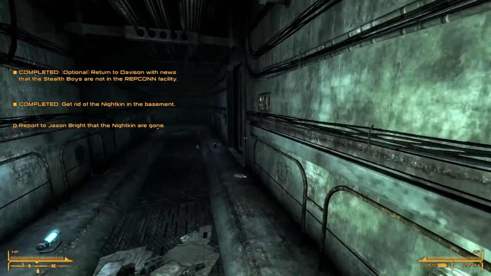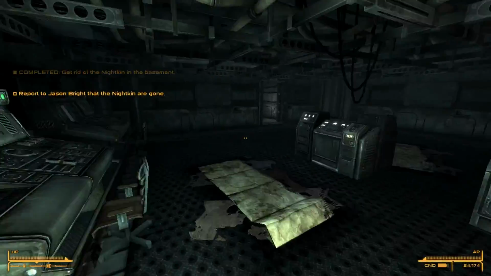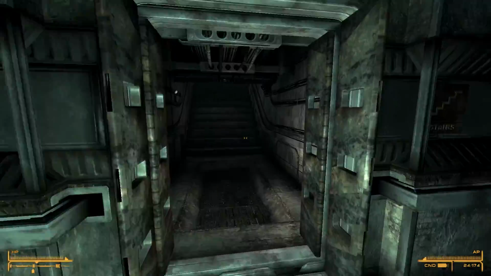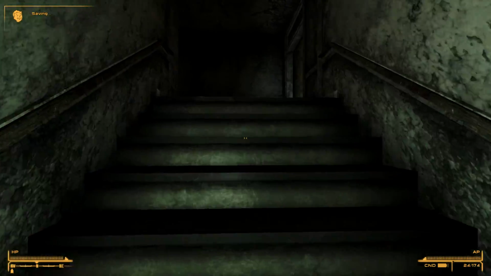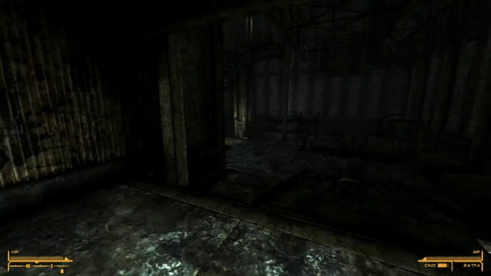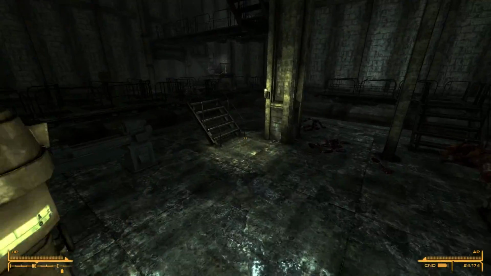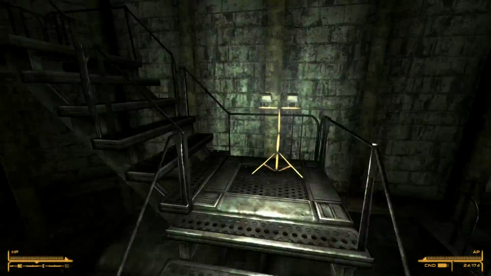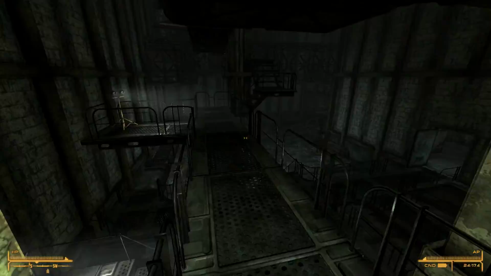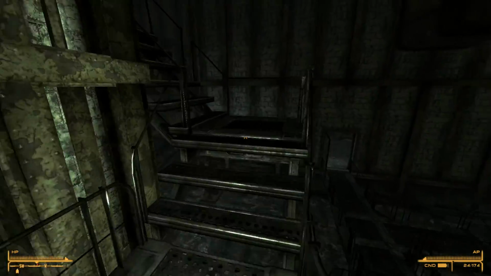Sometimes I do this quest later on in the game, just because I feel like early on, a lot of these quests are so much running, and I guess in a way that's kind of what Fallout is. If you don't like walking around from place to place, it's not a game for you, because there's not always a ton of action.